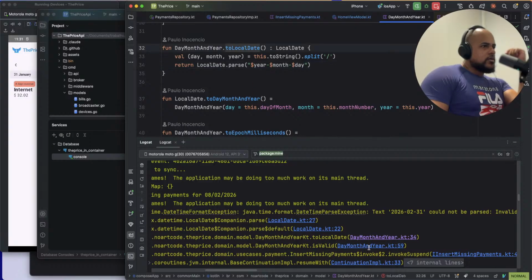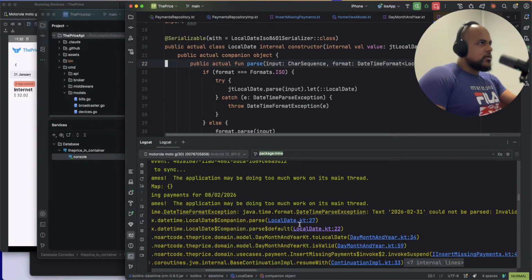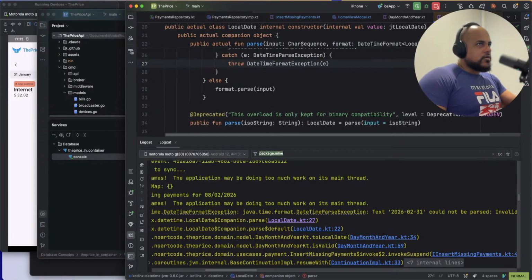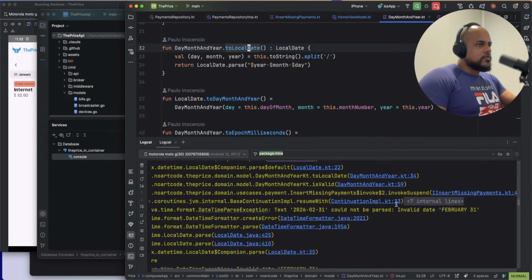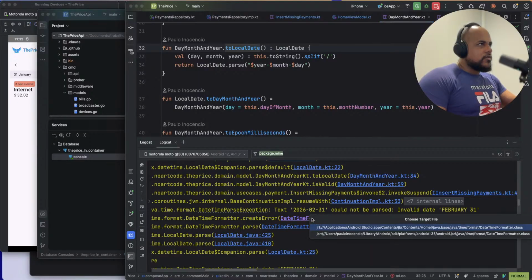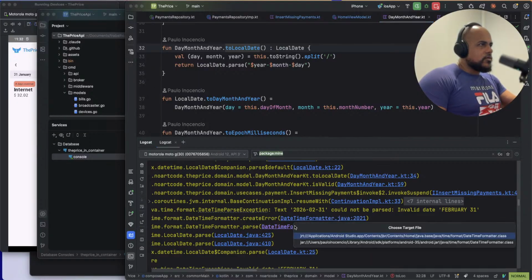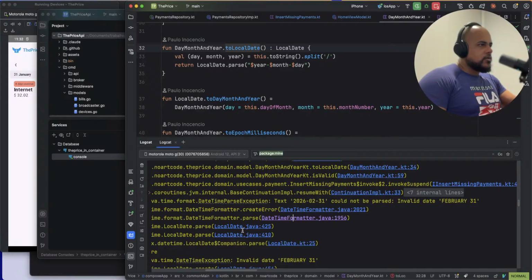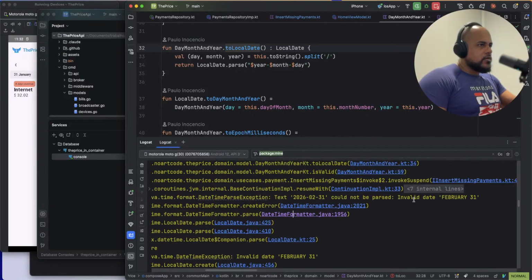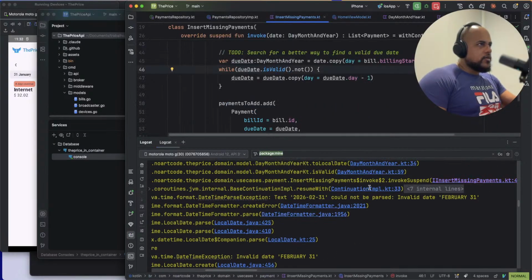Okay, this is internal. Data from router, local. Yes, right over here. Insert.